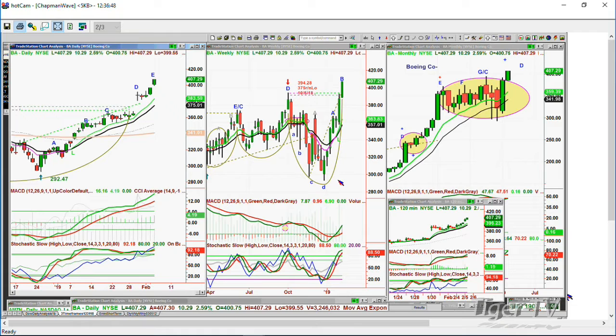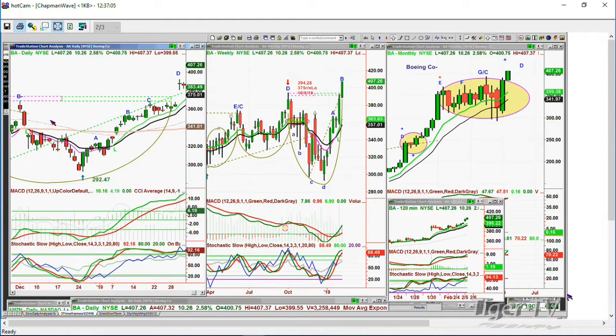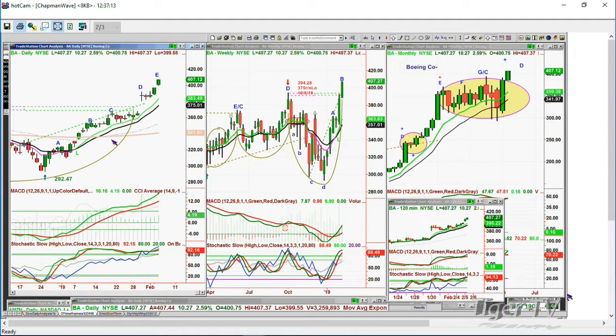Okay, and then it plunges all the way down to 292. If 392 to 292 can't be called a pretty serious 33% decline, I don't know what can. And then what does it do? It turns around. And then I was the one to say, oops, now it's starting to rally very sharply. If it takes out the high of 369, the round number high of the 3rd of December, something else is going on, and that's very important action, and I would have to consider that it's going to retest the highs. Why? Because when it came out with earnings, it had a backlog of 90 or 100, I don't know how many.